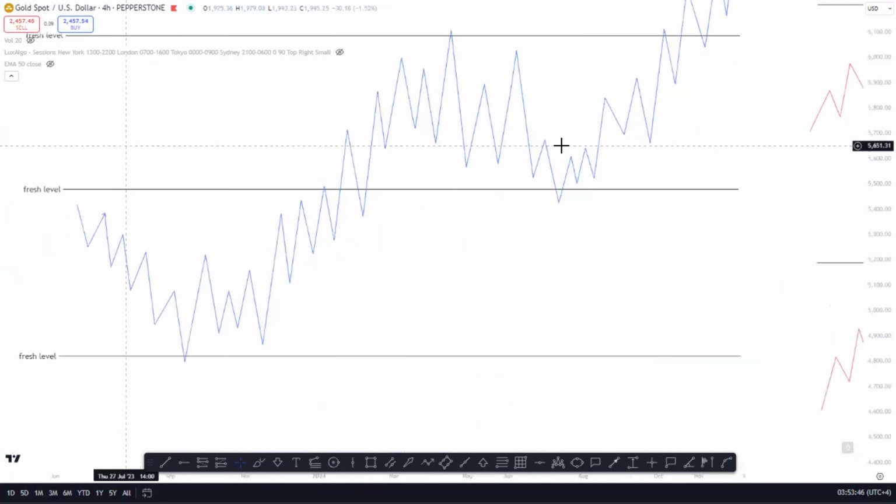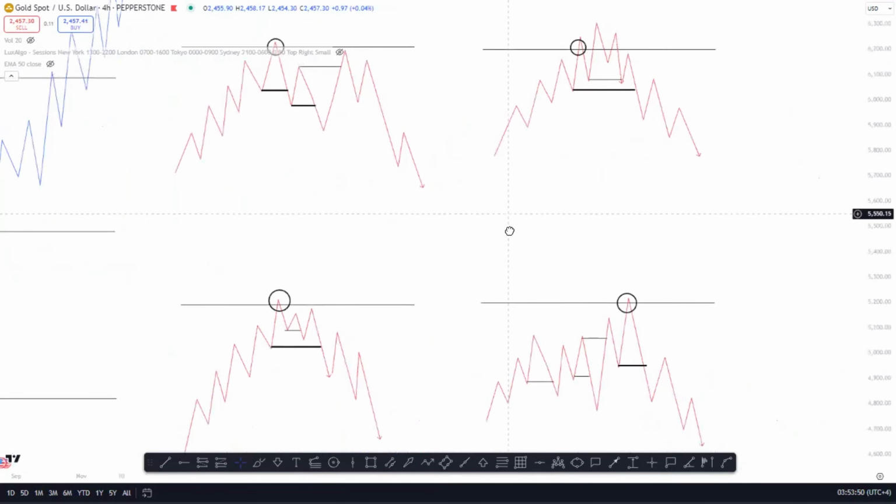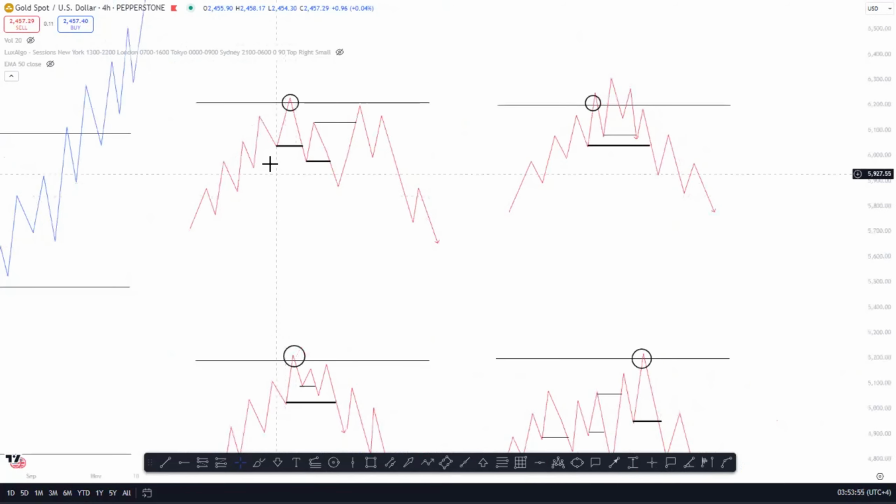Okay, the same happens with the bearish breakout. Now we are in a bullish trend, right? What happens when the price reaches our fresh level and we have this bearish external breakout? Now we changed from bullish to bearish trend, okay? And by this second breakout, we can say now we are creating the bearish trend, okay?